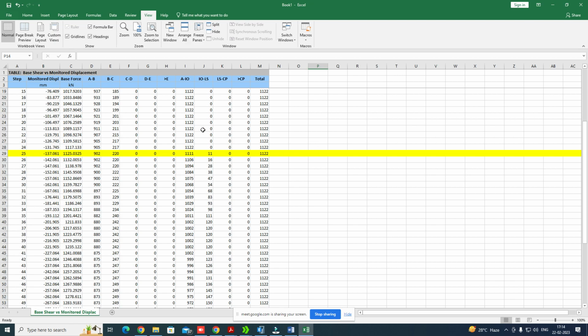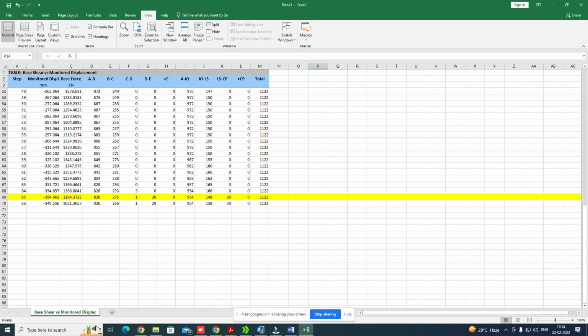Okay, now you can see at this displacement, this is the displacement of 354, 20 hinges are crossing the LS limit and it is moving towards CP, but not yet reached the CP, but it has exceeded the LS limit.